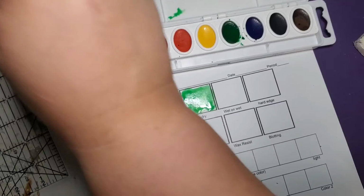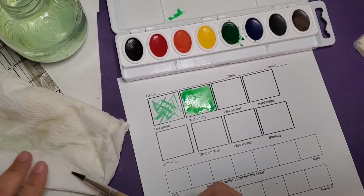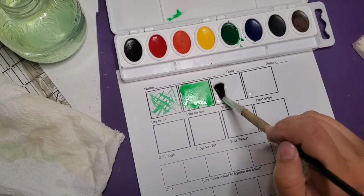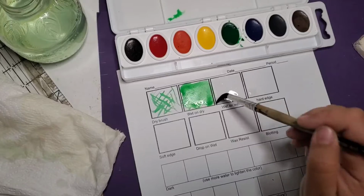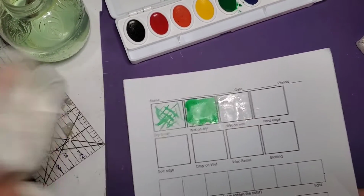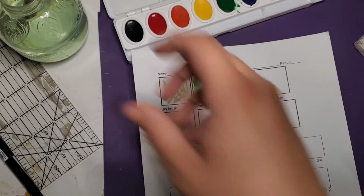Okay, so the next one would be to clean your brush. You should all have water on your table. You're going to dry your brush. Okay, you're going to get just water and you're going to fill up the space first with just a little bit of water. You're not soaking it, you're just dampening the paper. I'm going to go ahead and lift this up so you can see. Now, if there's too much water, you can take a little bit of paper towel and damp it like that. You want to be able to see it wet, but not soaking.